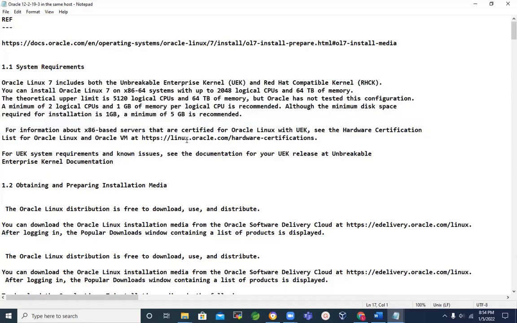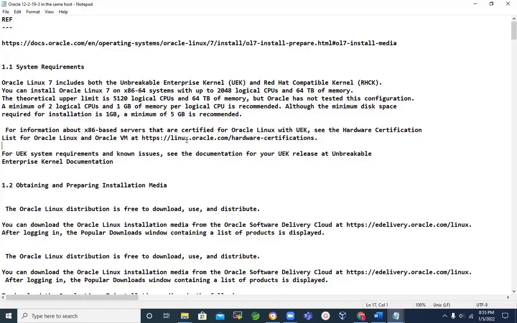For system requirements, normally for Oracle 19c we expect at least 8 GB of RAM. Even with VirtualBox, try to allocate 8 GB so it is manageable. You can go for 6 GB, but don't go for 4 GB with 19c, it's not enough. With 12c it will be okay.